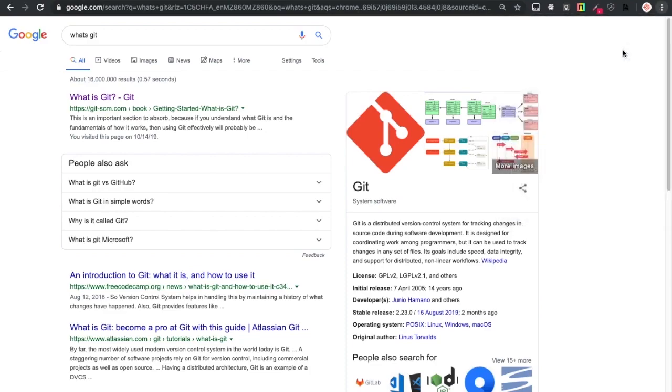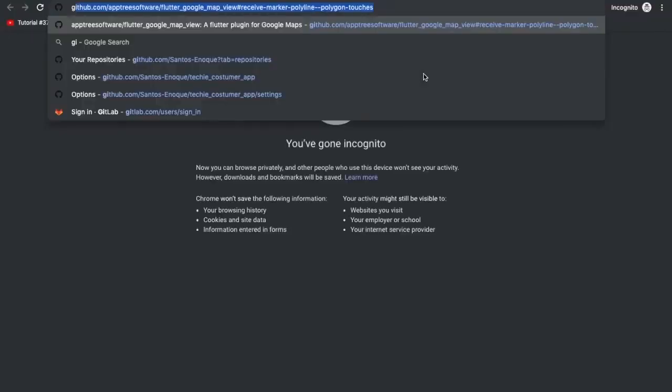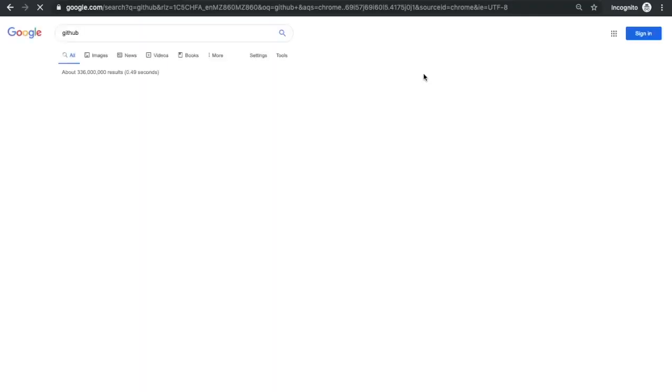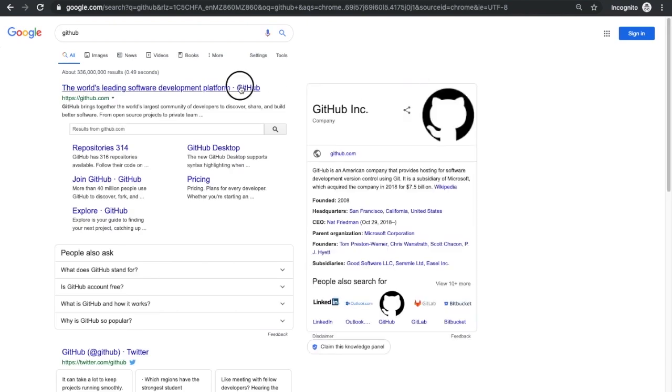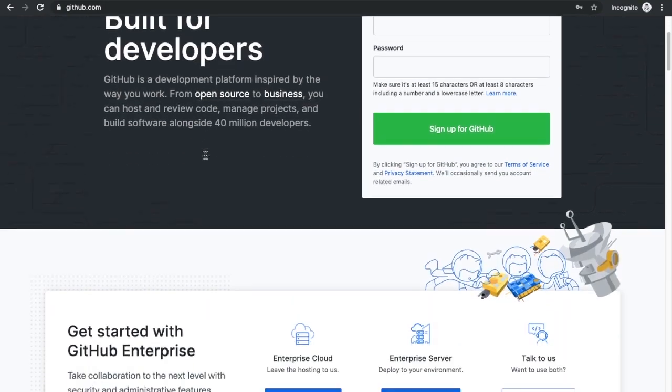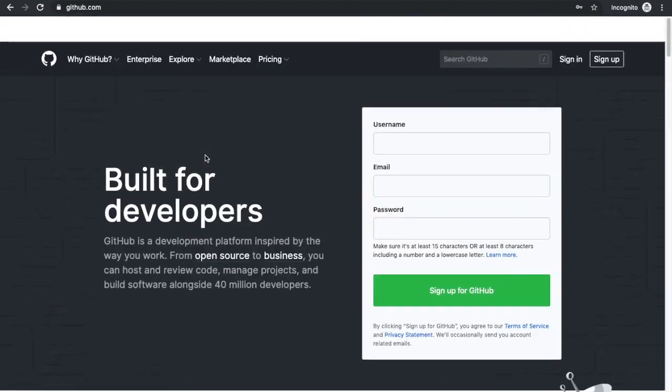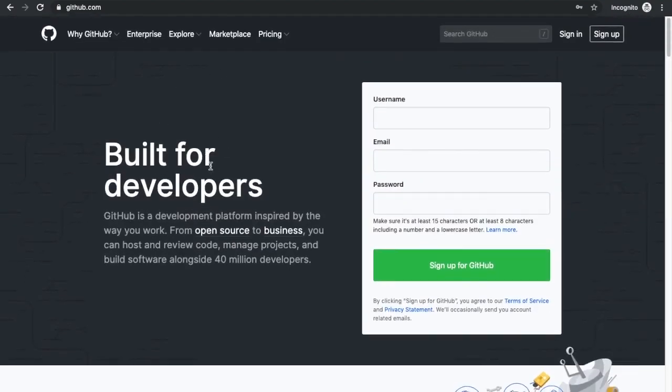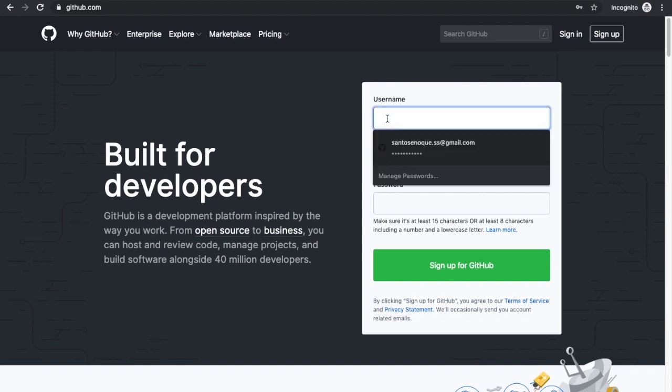So going straight to it, we are going to use GitHub. Let me just create a new incognito window here. The good thing about GitHub is that it's free, and it's widely used, right? So here's where we are going to save our projects. If you don't have an account, you are going to have to create one here on GitHub, and if you do have one, great. I actually have one that I use, but I'll create a different one for this course so that you guys can follow the process.